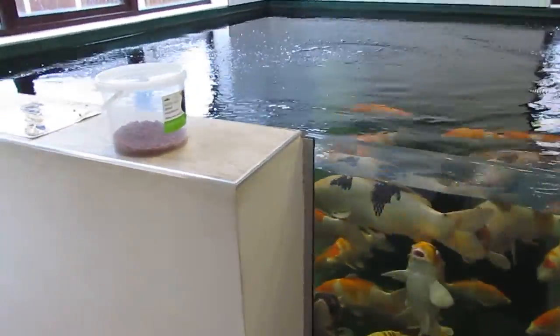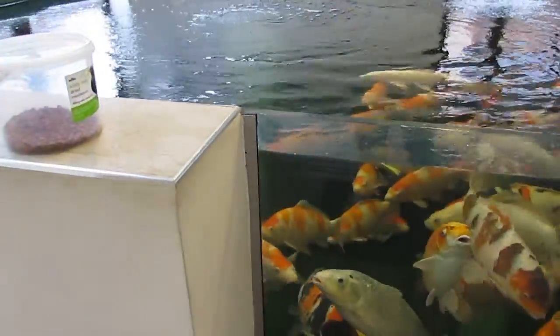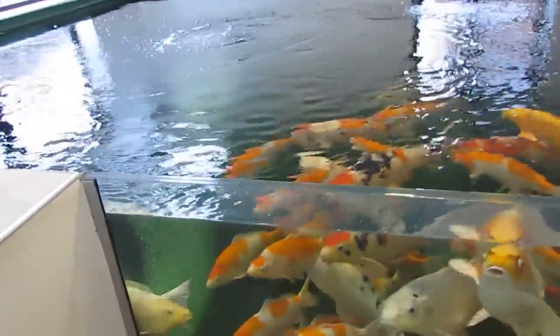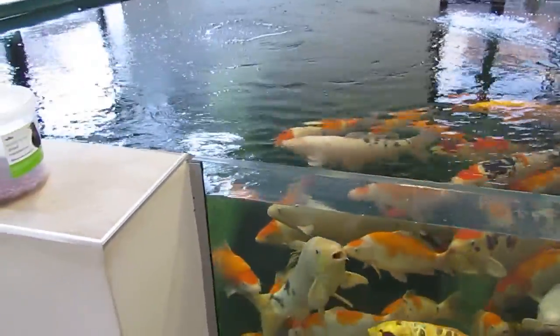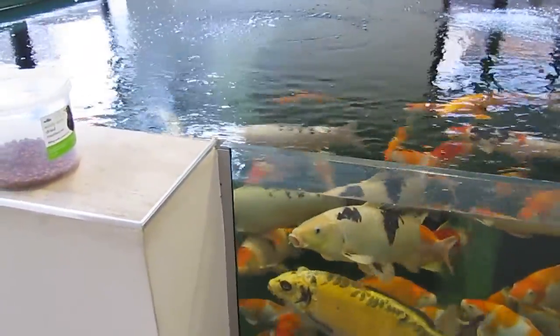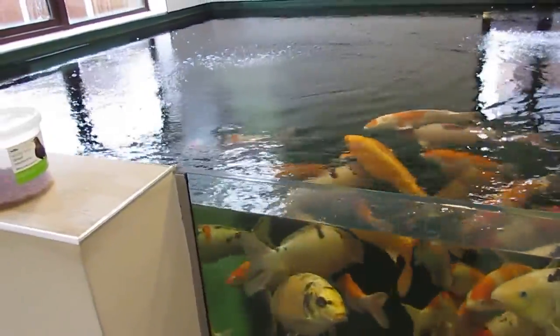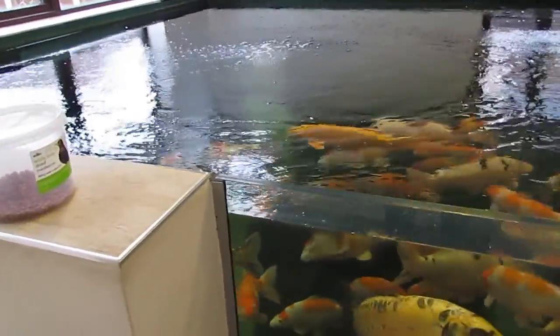But this is also important for an outdoor koi pond. That air should be kept there and not disturbed, because if the wind is passing over this pond, it's amazing how much a slight bit of wind chill over the pond will actually affect the temperature of the pond. If you stop the wind from going over the pond and insulate it over the top, you will notice that the pond retains its heat a lot better.